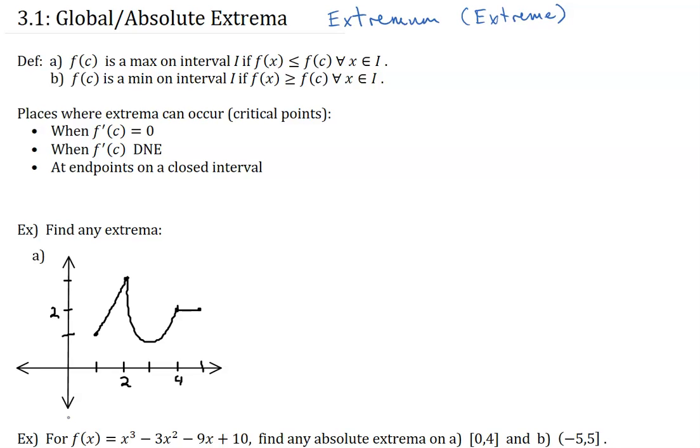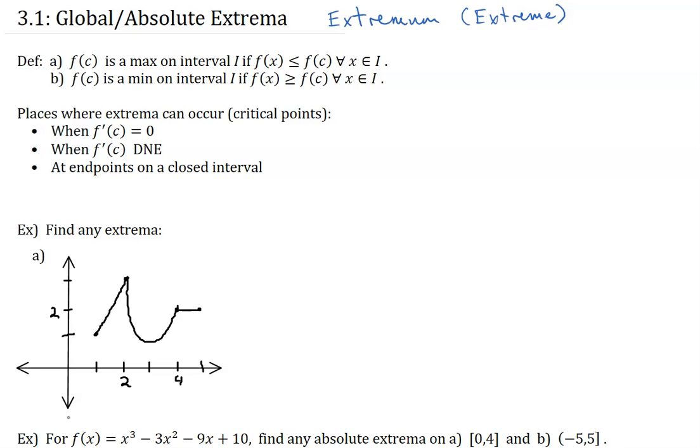And that's an important thing right here: when we're talking about a global or an absolute max or min, we are talking about the value or the y-coordinate of the function at a particular point, okay? Frequently when we talk about finding things on a graph, we want to know where things are happening. Where is there a max or a min? Where is there an x-intercept? Where does the function decrease, on what interval, that kind of thing.